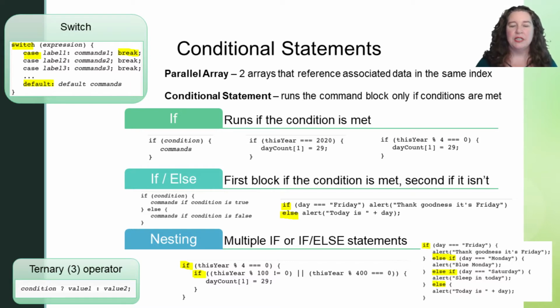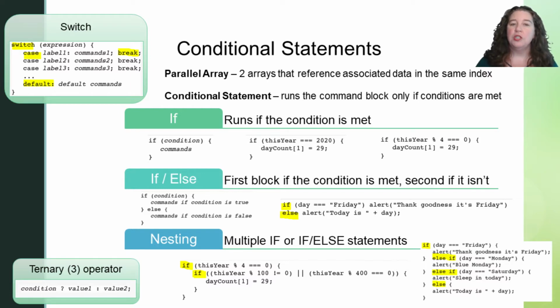These conditional statements are our if else, and the nested ifs and if else's. So in our conditional statements, we can have conditions that, if they're met, run this piece of code. If the condition isn't met, then ignore it completely. Or if the condition is met, do this piece of code. Otherwise, if the condition is not met, do a different piece of code. So this is our if and our if-else conditionals.